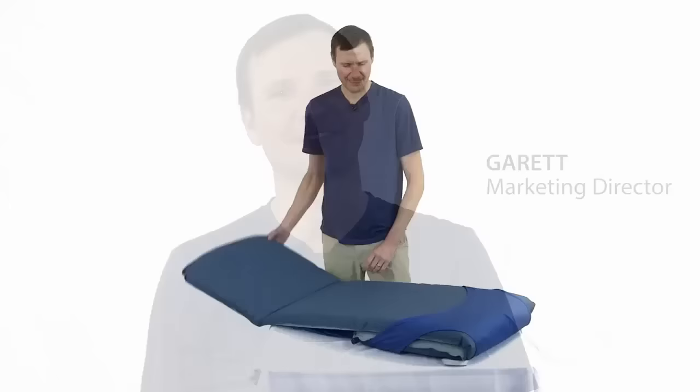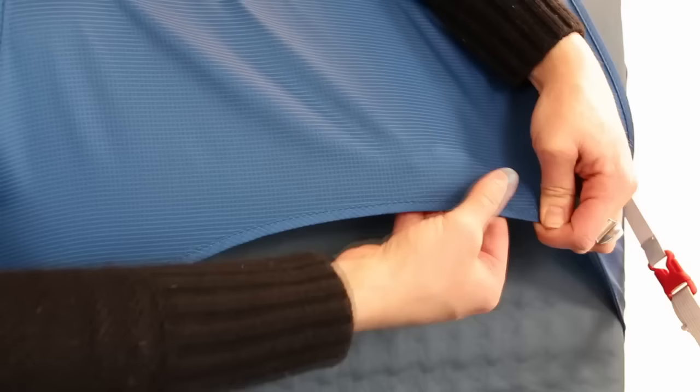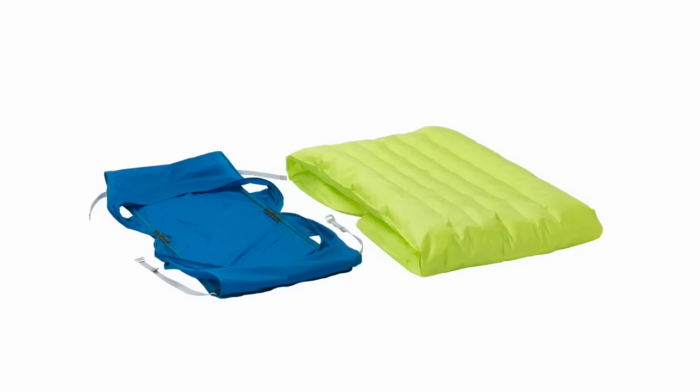Hey, I'm Garrett with Big Agnes, and I'm here to tell you about our Cyclone and Big Easy Chair kits. The Cyclone kit is comprised of ultralight nylon with a larger ripstop yarn for enhanced tear strength. Silicone coating on both sides adds extra durability. Fit any 20-inch wide pad into this kit for an ultralight camp chair.